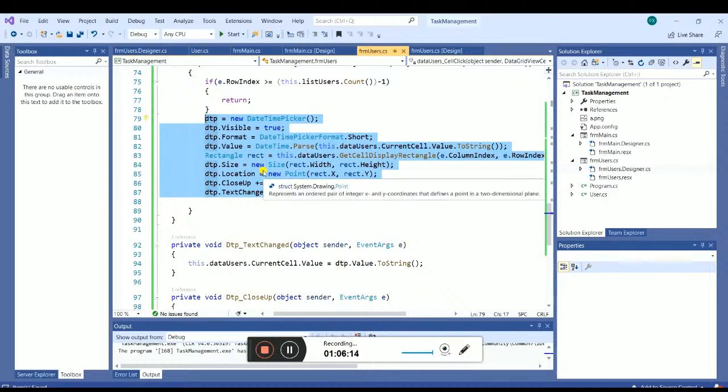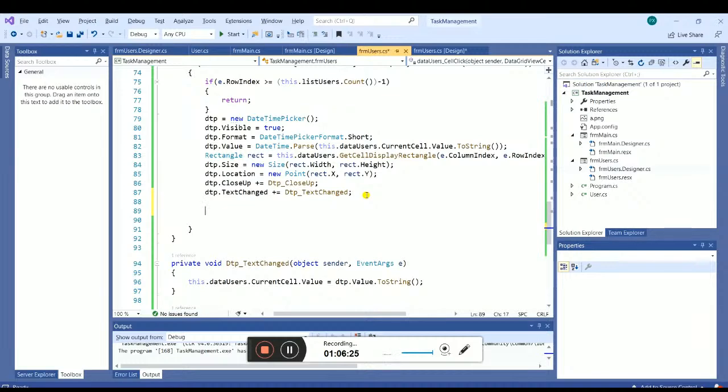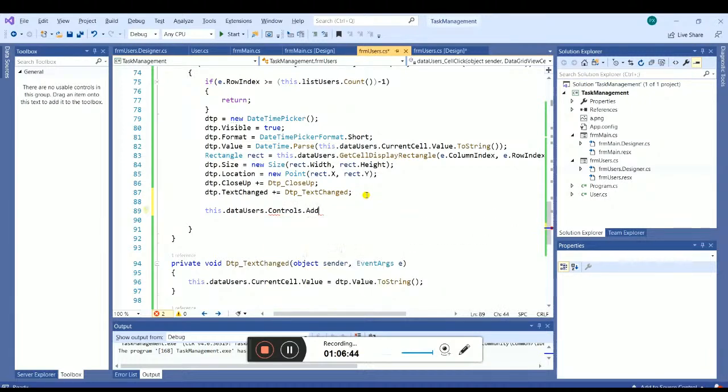And so the datetime picker. After that, we add into the controls of the data grid box this data user as control, as control this as database. Okay.